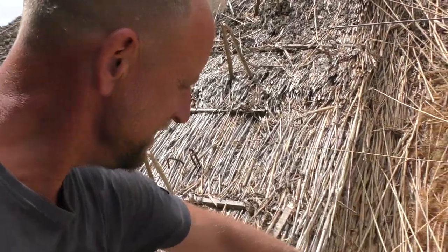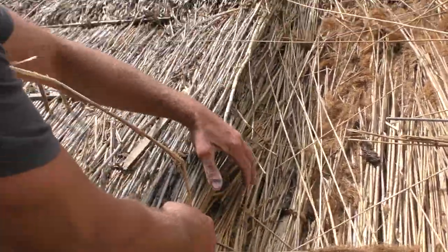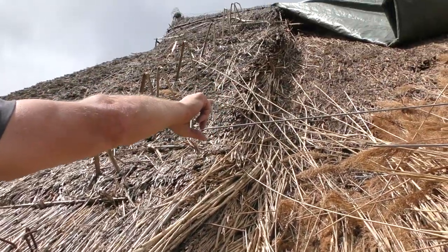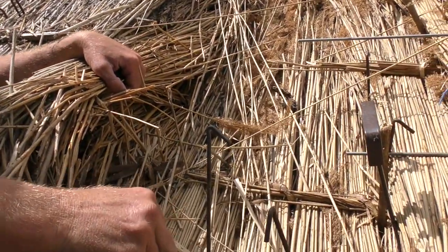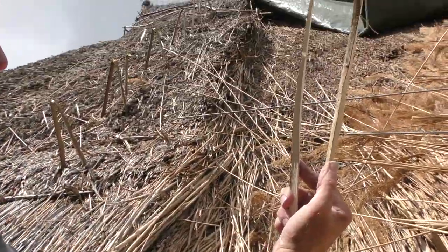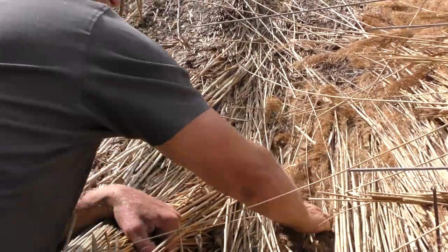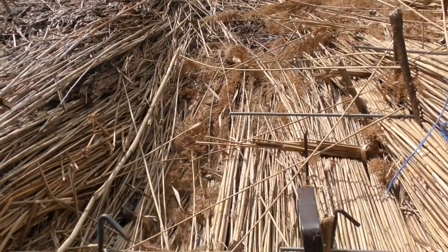You can see here the depth of the coat that we're stripping off. So we'll strip this off. That will come off, and that will reveal the back coat that's under there. And we fix into that. Down below here, we've got some timber, so we've gone into that there. But these spars, they fix into there, so they fix in quite well. So you've got sleights there. And that one's onto timber, screwed in there.